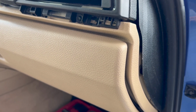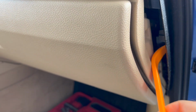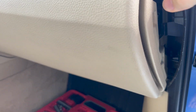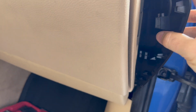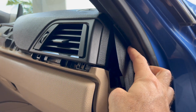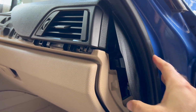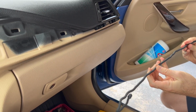All of the wires need to be routed behind the dashboard, so you got to pull off this side panel. Okay, top and the bottom. Oh, actually, it's behind this door strip. You can't really see it too well. It's actually molded out behind the door strip. So I'm just gonna pry it open. I'm not gonna actually remove it. All right, so you got a little loop there. Go ahead. This is one of those bendy ties.